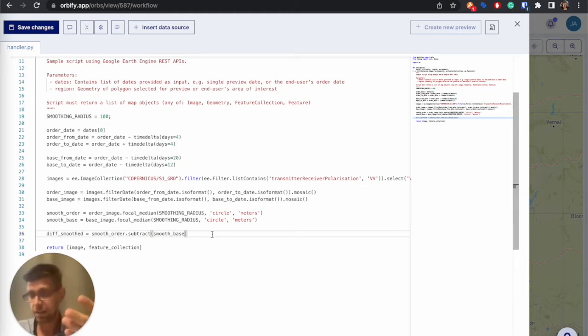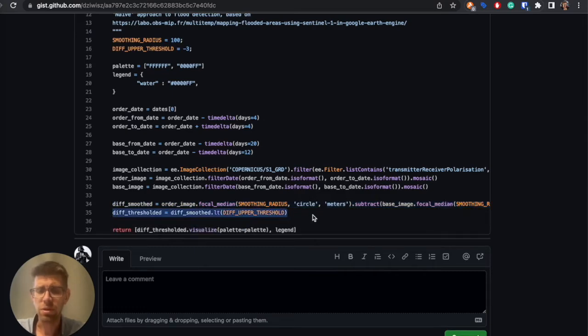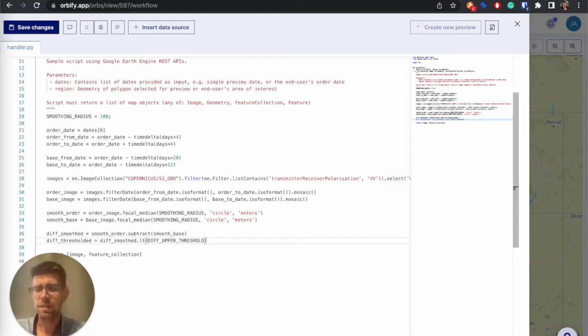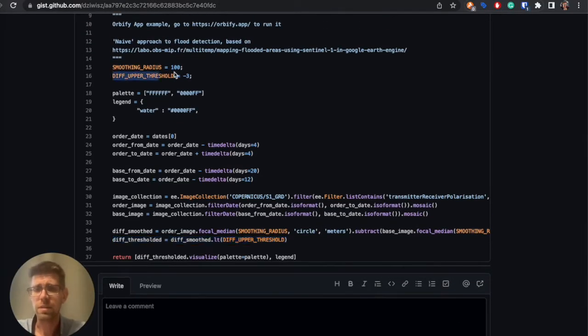This could be flood, this could be extra water on the land, but it also could be vegetation. So let's remember that this is more of a test and playground than a real case where we are using Earth observation to monitor some weather events. Well, the last step here is to apply thresholding. So if the difference is insufficient, then we will not bother displaying it. We are only interested in a certain specific size of the difference. And the threshold, well, the threshold we will define as -3.